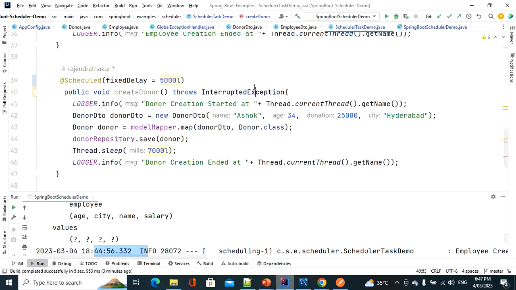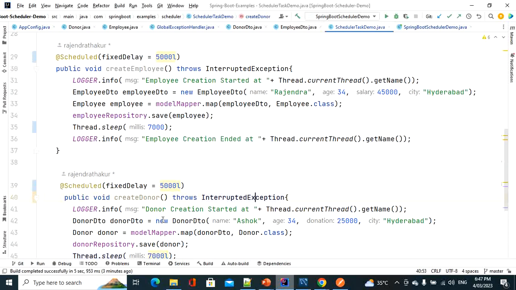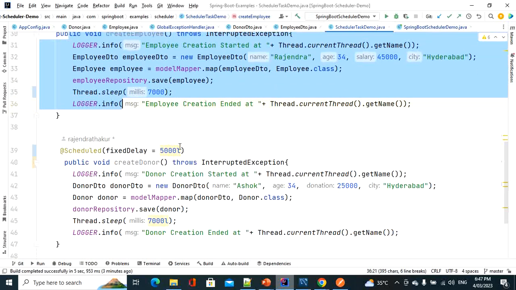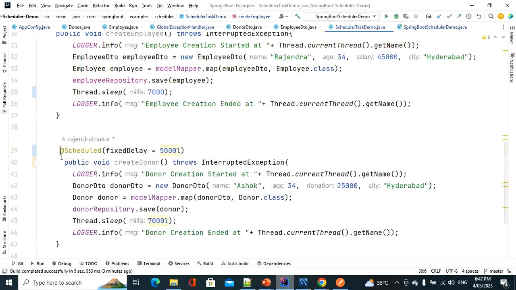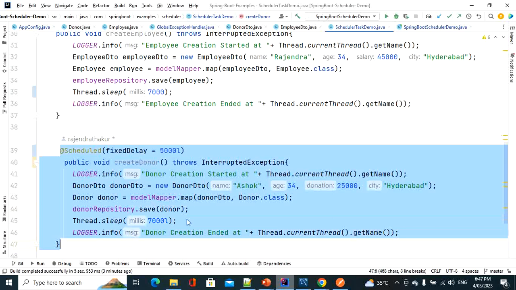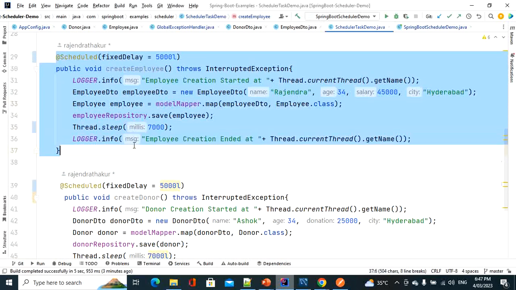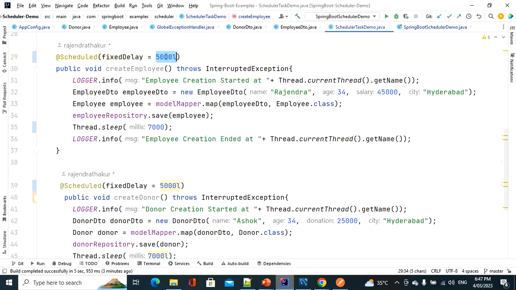So the answer for that question is, let's assume the same thread has started and it has taken 7 seconds, and immediately it is starting this other job, which also takes 7 seconds, right? Now when it is switching to this particular job once again, here it needs to maintain this 5 seconds delay, right? Why is it not maintaining this delay?